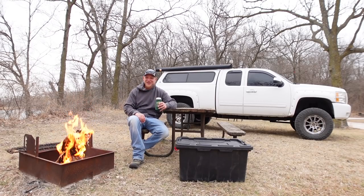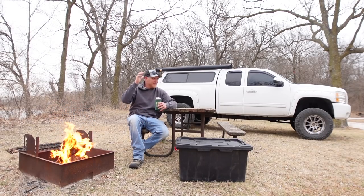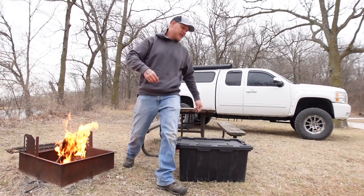I wish you guys had smell-o-vision on here. I have had a similar recipe before. The grape jelly is what sets it off, so I'm excited for dinner tonight. Get rid of these sunglasses.